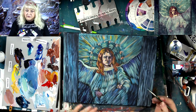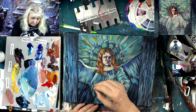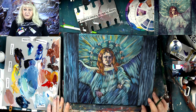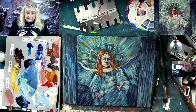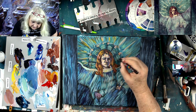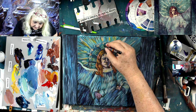I've talked about forever doing his angel. I hope you guys had fun. And if you blow up a picture of his and really study the nuances of color, the mixing of the colors isn't that hard to do. Again, if you did it black, you could scratch some of this out. There's some almost crisscross patterns in some of this.